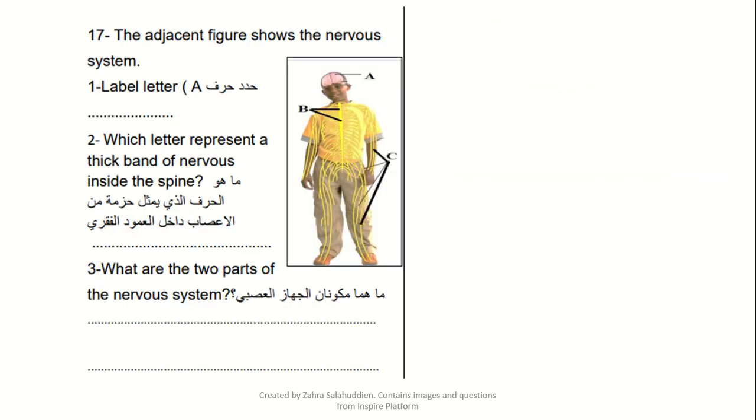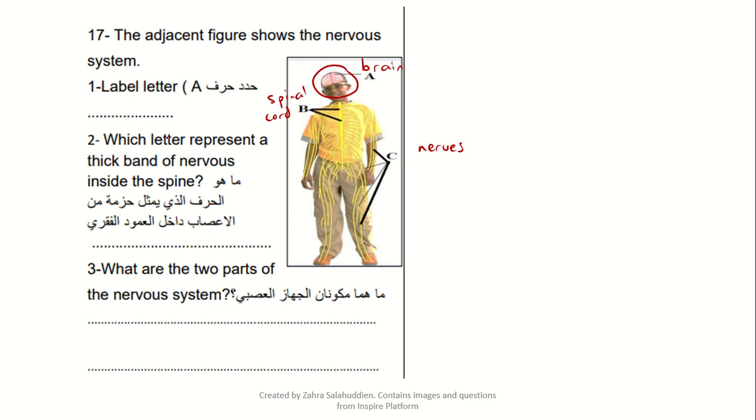Okay, those are the main points from these pages, and here are some examples of what these questions looked like in past exams. Okay, so you may be given in the written response a figure like this and asked to label A, B, or C. So please know the words for A, B, and C. Remember I told you A is our brain, B is the spinal cord, C is our nerves.